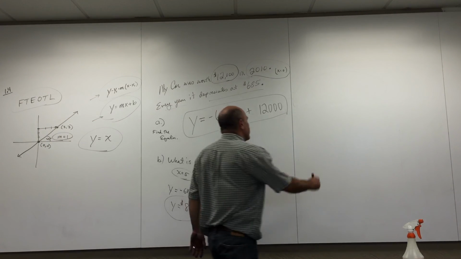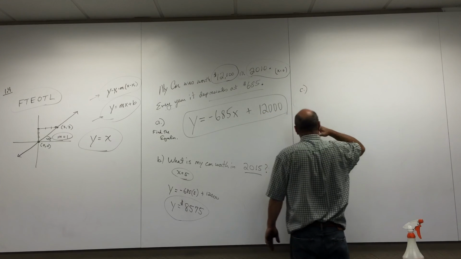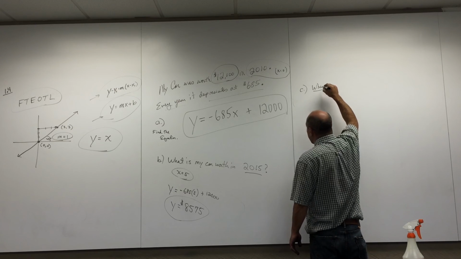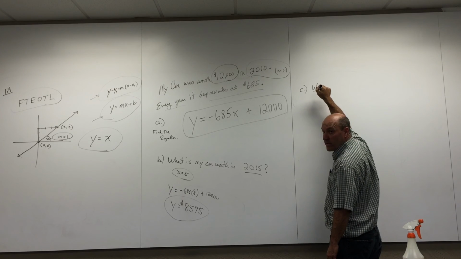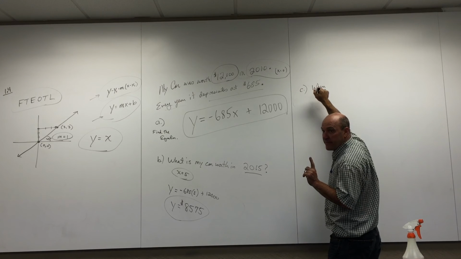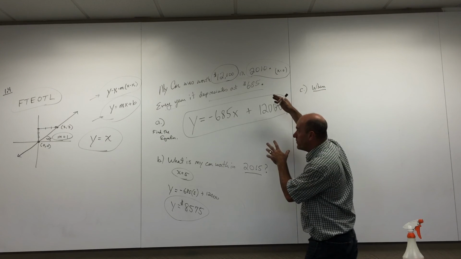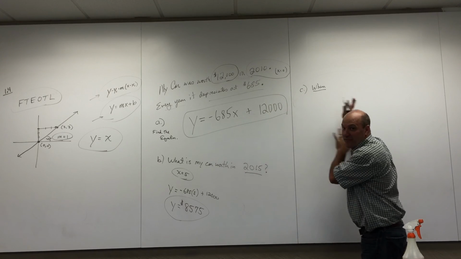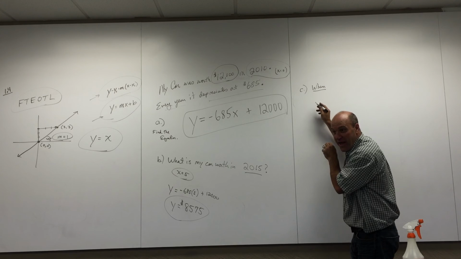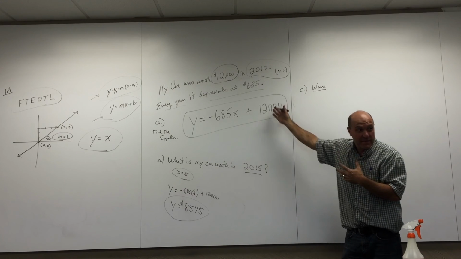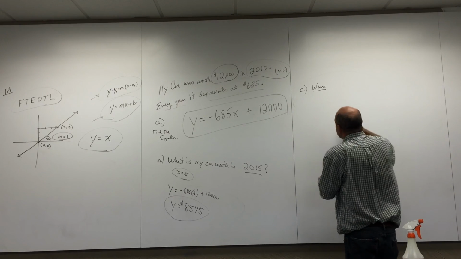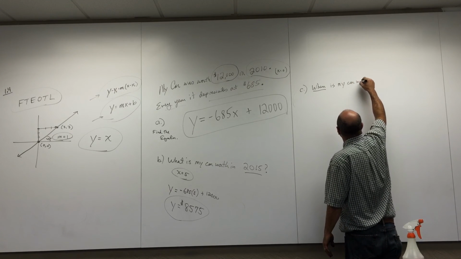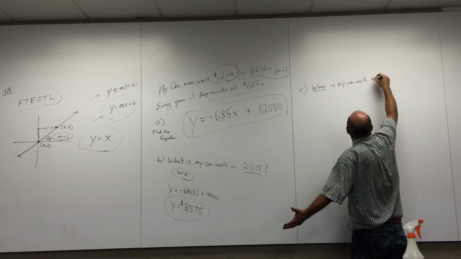Hey, part C. Next question, part C. Watch this. When, see the word when? When I ask when, what do you think I'm looking for? A time. What's time in this problem? It is years, it's X, right? So before I even write the question, the word when means I'm looking for time, which means I'm looking for X in this problem. But watch what happens. When is my car worth nothing?